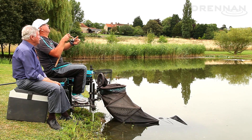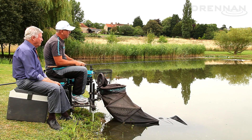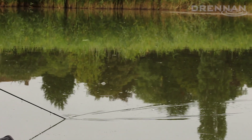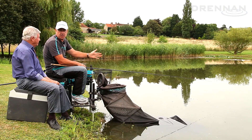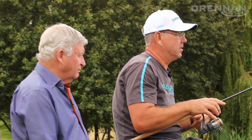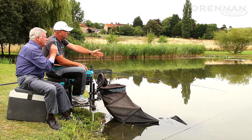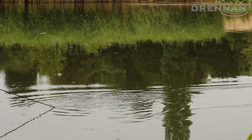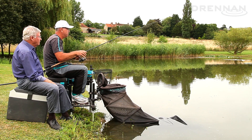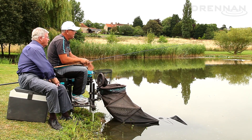Can you go through the motions, Al? Yeah, show us the process. Once you've cast out, I'm just casting out up to a clip that straightens the rig out. Now one thing I always do — I allow the line, instead of keeping it dead straight, a tiny little bit of bow. Then once you put the rod under the water, because you've got a bow in the line, the line sinks very easily. If your line is absolutely dead straight you've really got to flick the rod. I've got the line almost as straight as I can — to sink that you can see I've had to do it twice to get it down. So that's a little trick when it's calm but you've got a skimming wind — just allow a tiny bit of bow and you can see the line is now slightly bowed to the floor.